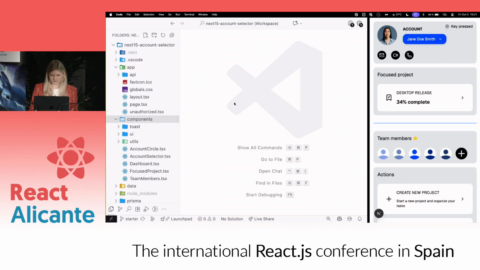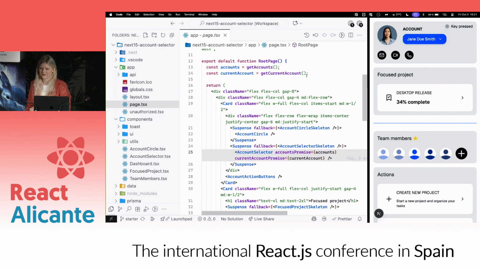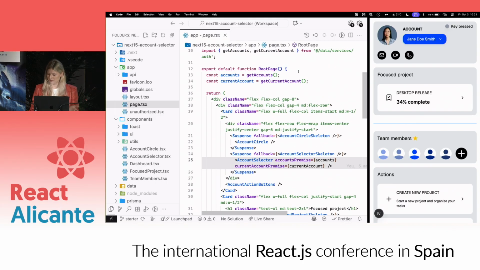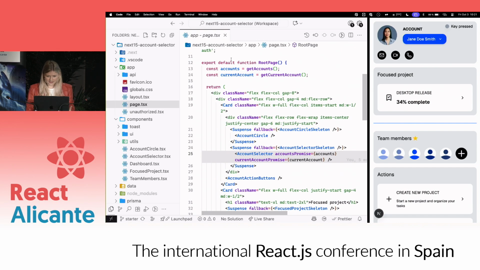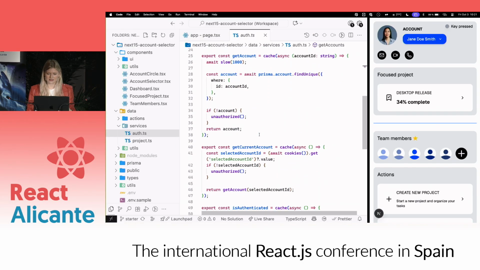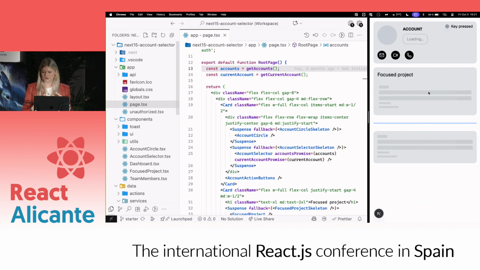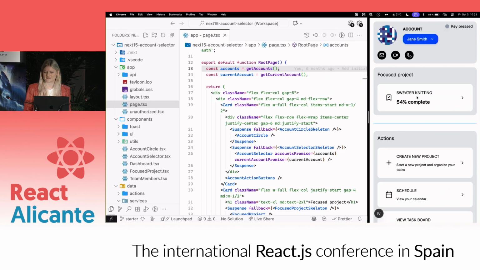So the app here, basically I completed all of the data fetching already, and since we already learned about server components from Daishi Kato in the previous talk, you maybe know some of this already, but yeah, I'm using server components in the app router here. I also have Prisma as my ORM with a Prisma Postgres database, and then Tailwind CSS v4. So you'll see I'm fetching data in this root server component. I have my data access layer here. I'm simulating this authentication setup with a get current account, and then I'm just using cookies here. And when you load the app, you'll see I'm using streaming server-side rendering to display these fallbacks as the components resolve on the server. But this is not the focus of the talk today.